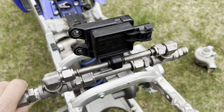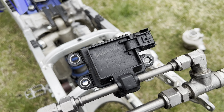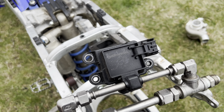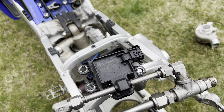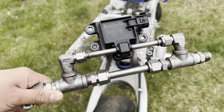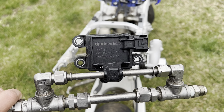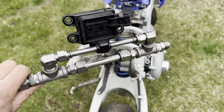Here's an example of a flex fuel sender I ran on a previous turbo LS car build - it's actually a good sensor but it's kind of large in size and they make them about a quarter of this size now. I'll probably just leave this one on the shelf for another car build and order the one from FuelTech. The flex fuel sender is basically just tied into the fuel line and fuel passes through a sensor that reads the ethanol content percentage, which displays on the dash.